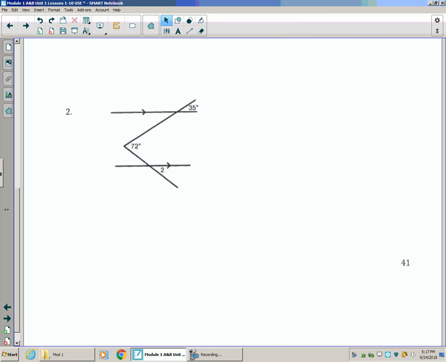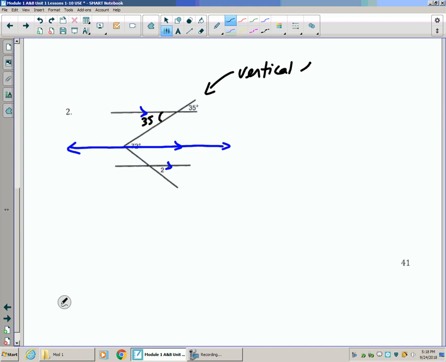Let's do it once again. We should be okay with extended lines. I think they're extended enough, so all I'm going to do is draw my auxiliary line. It's going to go through the middle angle, which is equal to 72. Again, all of these lines now are parallel to each other, so we're good. Looking for some Z shapes. Now before I jump into drawing some Z shapes, notice that 35 is actually on the outside on the top, so I could find where 35 is by vertical angles. 35 right there, and I'm going to make a note: vertical angles.